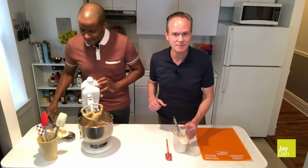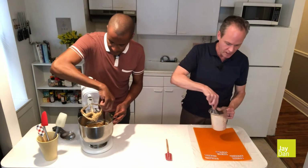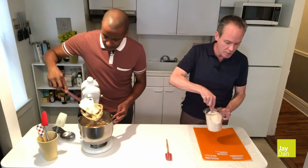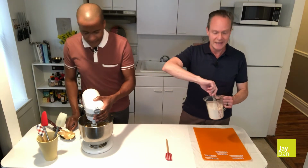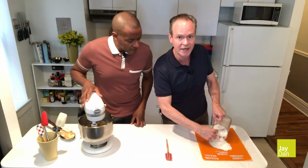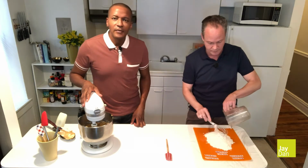So he'll give that a scrape down as I whisk together 2 cups of all-purpose flour. I threw in 2 teaspoons of baking soda, 3/4 teaspoon cinnamon. I can smell that. Oh, and 1/4 teaspoon ground cloves. Then the last bit is 1/2 teaspoon of salt and 1/2 teaspoon of freshly ground black pepper.